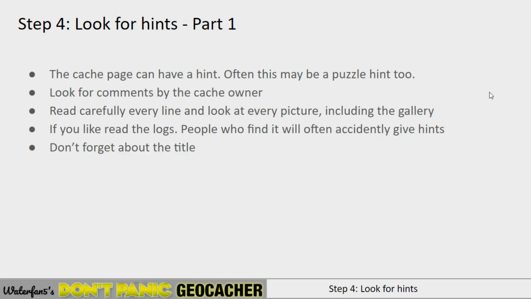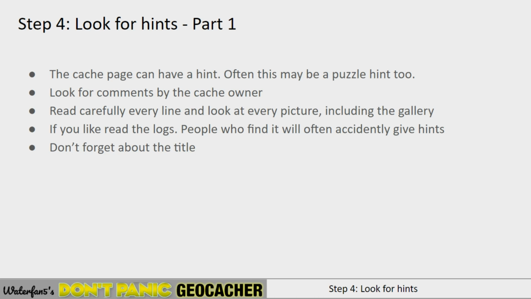So the first part is about looking for the hints themselves. As you know, cache pages can have a hint. This hint doesn't only cover the hide, but for many puzzle and mystery caches, they may also give you a hint on how the puzzle can be solved. Don't be afraid to look at it. It's not cheating. Often, knowing from my own experience and having talked to other cache owners that have made puzzle caches, the hint is there to put you in the right direction to solve it. It didn't belong on the page itself, but gave you a push in the right direction. So feel free to look at those as they're often useful in solving the puzzle itself.